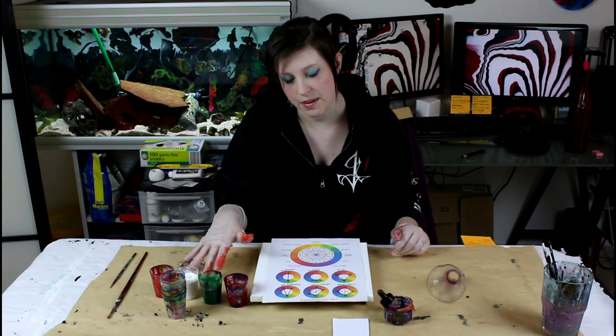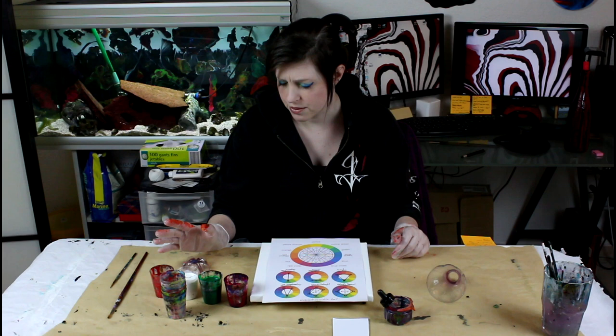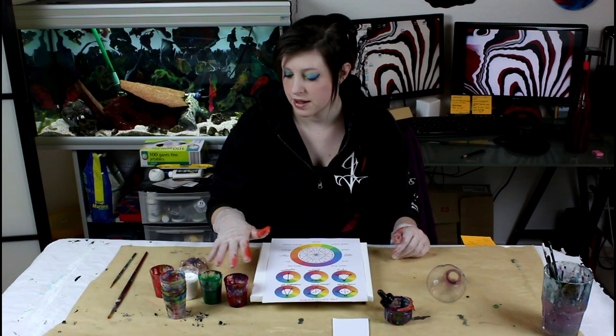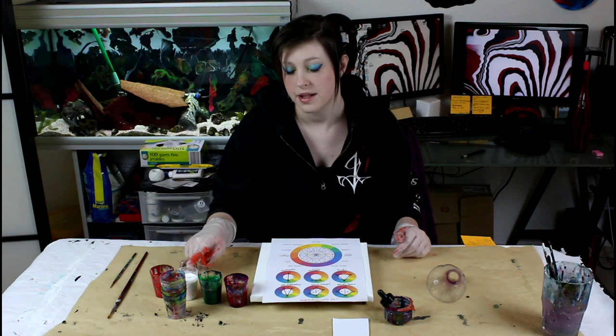The color scheme I'm using today is a split complementary. I'll show you what that means. I've mixed my paints pretty much the usual way. I used high flow acrylics and fluid acrylics. Those are all Golden acrylic paints. This is Quinacridone magenta mixed with a bit of Naphthol red. And this is Phthalo green yellow shade, zinc white, and Naphthol red mixed with Pyrrole orange.